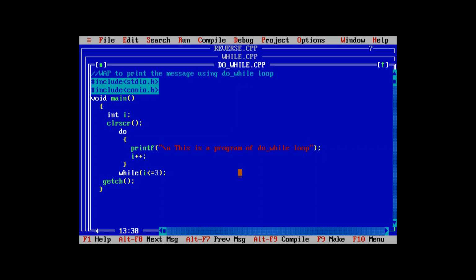One more thing. What next difference is that in case of while loop, it is known as entry controlled loop. Why is it known as entry controlled loop? Because at the time of entry, the condition is checked. And on the other hand, do while loop is known as exit controlled loop. Why? Because in this, the condition is checked at the exit point, at the ending before exiting the program. That's why while is known as entry controlled loop and do while is known as exit controlled loop.